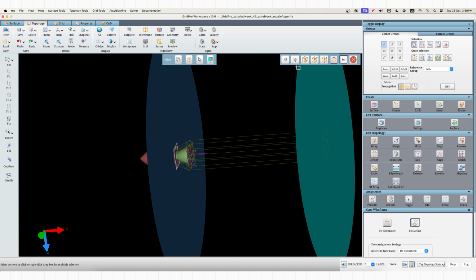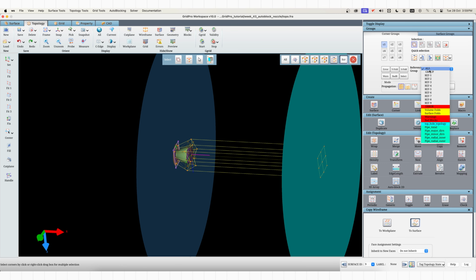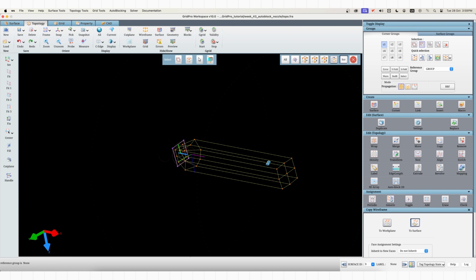Now, external corners can be selected again in another empty corner group using the External Unassigned Corners button. Select the reference group as Group for better visualization.